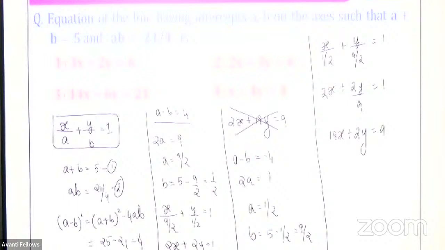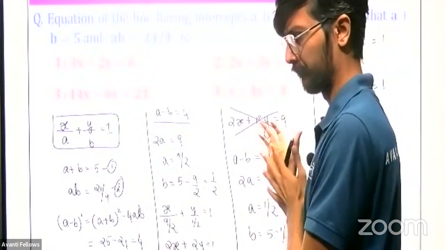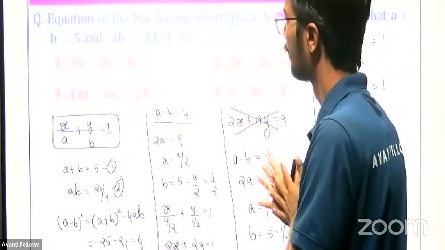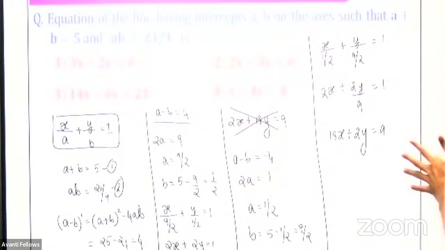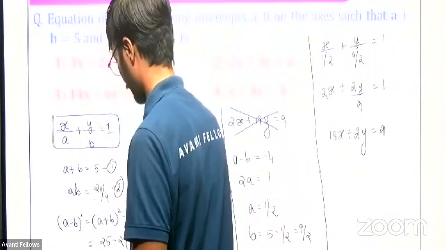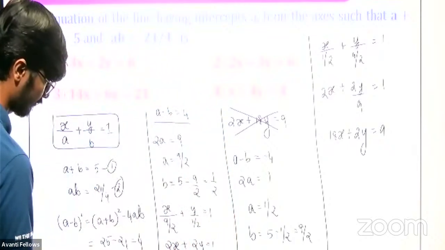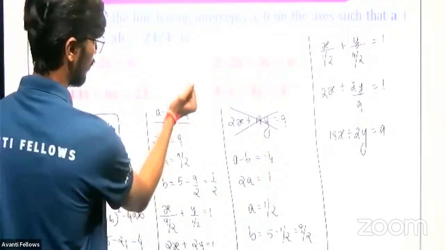Okay. Did we make some calculation error? Is it, guys? a plus b is 5, ab is 21. So a minus b the whole square is, oh, minus 4ab. 4. Oh, yes. We made a blunder here. a minus b will be equal to plus minus 2. So, yeah.